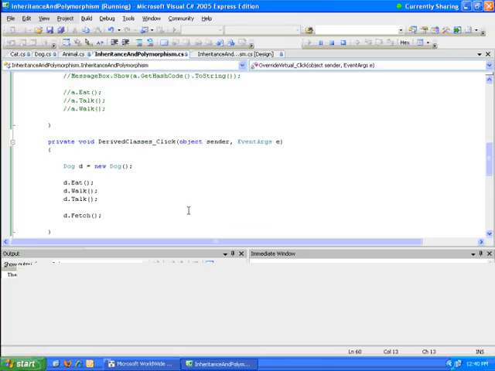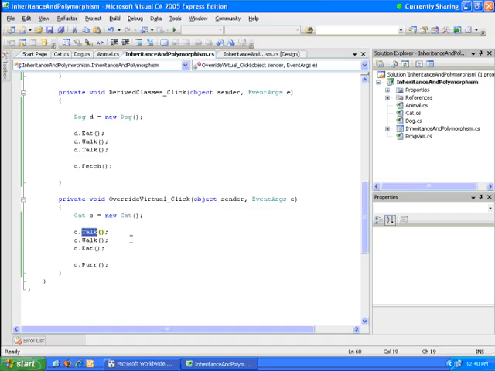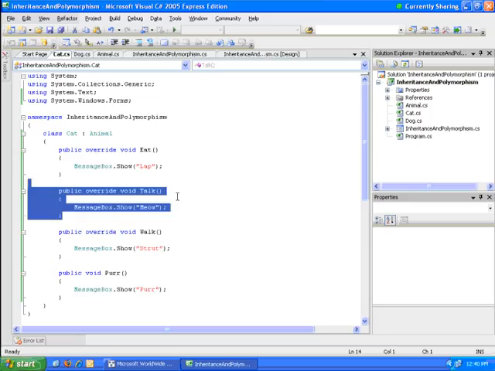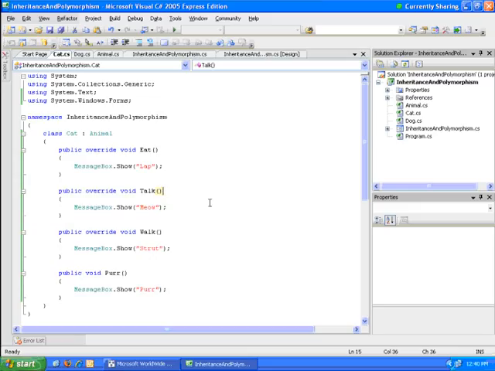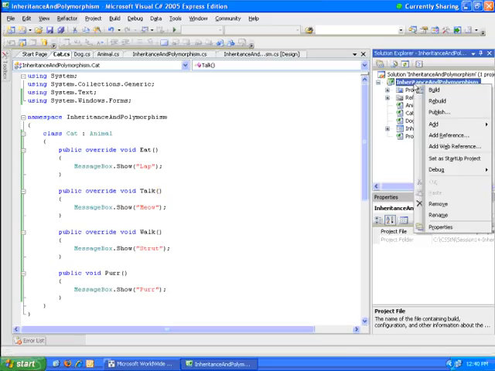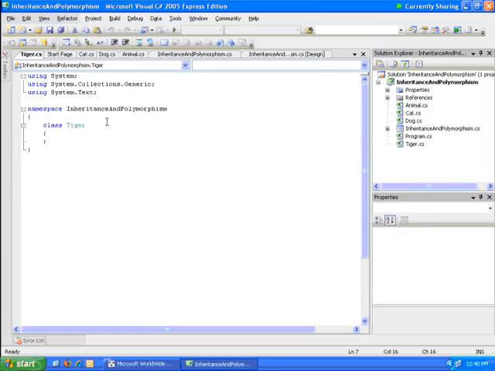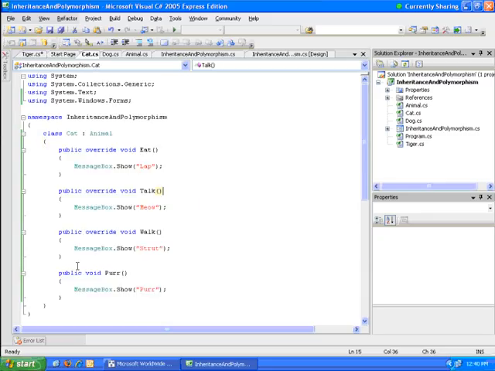So we've basically overridden the methods that were available in the animal class, replaced them with our own implementation. And I didn't have to do all of them. I could have just done a couple of them if I wanted to, or the ones that I really needed to. I don't have to do every one of the methods. And I can mix and match these. As a matter of fact, if I wanted to, I could go even farther and actually create a new class that overrides even more functionality. So for example, I might have another class here called tiger. And tiger is going to inherit from cat. And now my tiger gets all that functionality. I could mark this guy virtual.